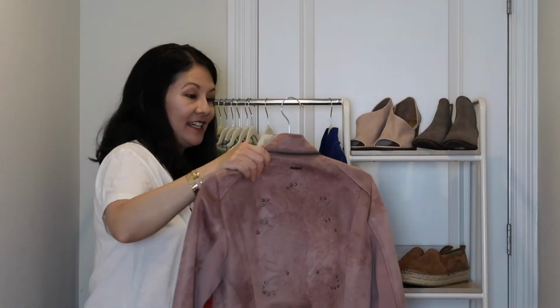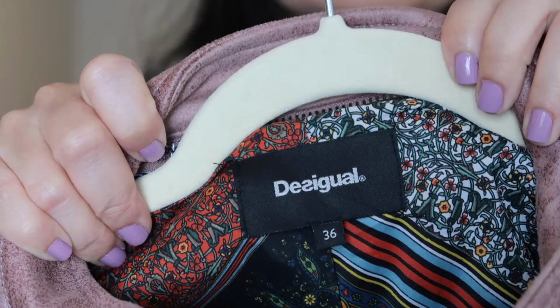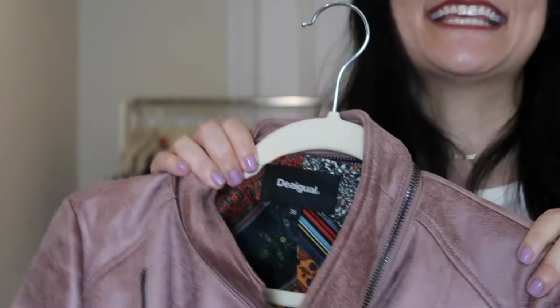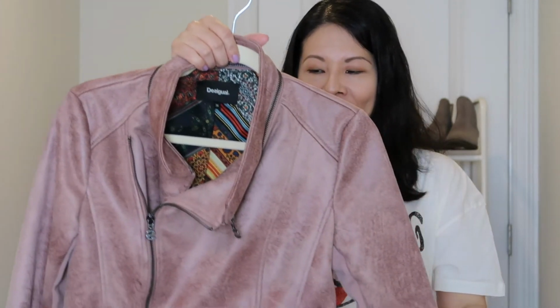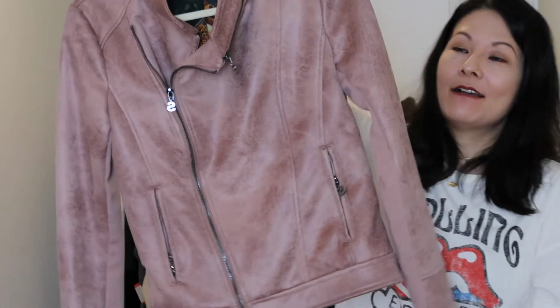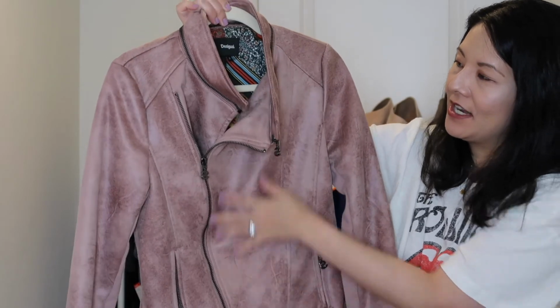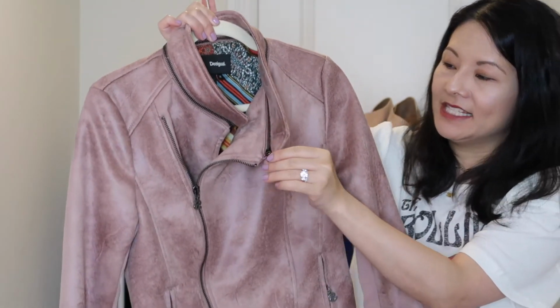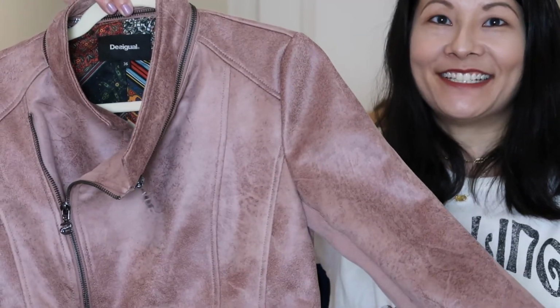And then I found a gorgeous jacket, and it is from Cigar. And as you can see, it says 36. So you need to translate that sizing into US sizing if you're curious. And I believe a 36 in this line is equivalent to a size 4 in US. So this, I mean, amazing moto jacket, as you can see here, is gorgeous. I believe this is faux leather, but it doesn't even feel like leather. It's super soft in terms of the material. It's definitely a motorcycle style. It has these beautiful S's on the zipper pulls. You can just feel this jacket and know that it's really great quality as well.